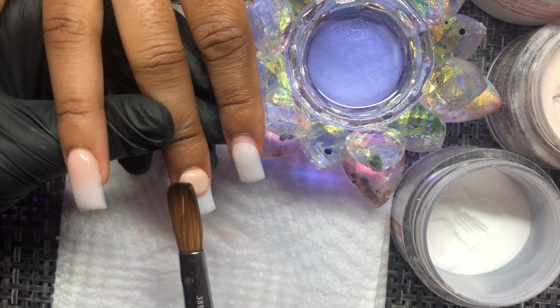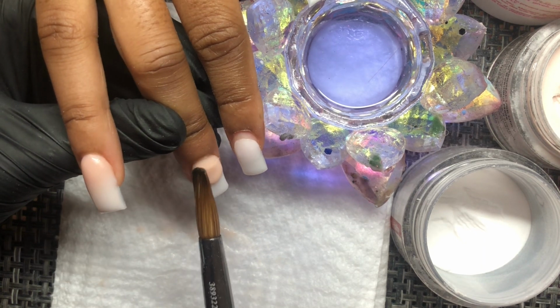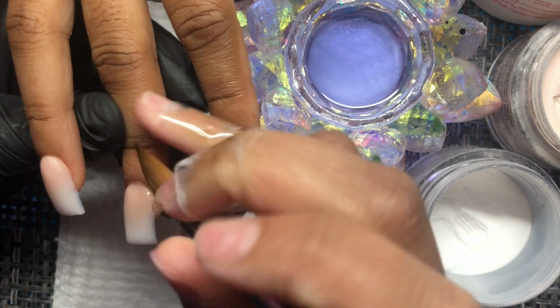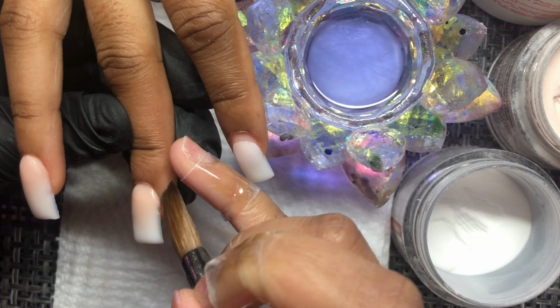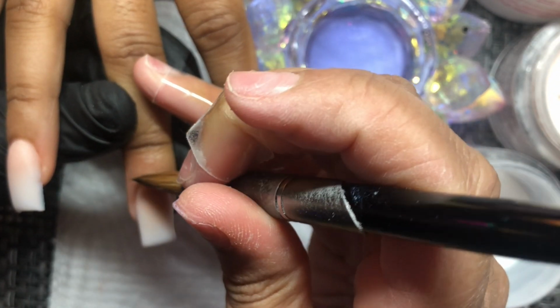Like I said, it is an ombre, so I don't want to say take this with a grain of salt, but just pay attention to how close I'm getting to the cuticle area and the movements that I'm doing. I'm only using beads this big. I know it's a small nail, but it's because it is an ombre, and when you do bigger beads on a smaller nail for ombre, it just blends. It's just quicker. The process is just hella quick.